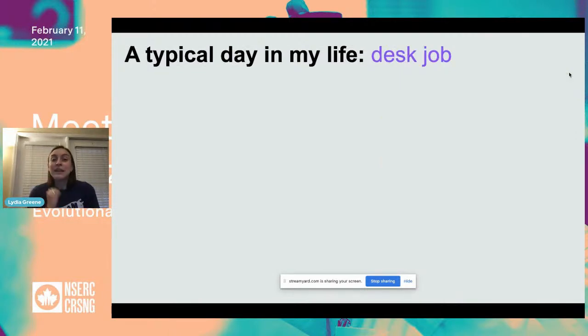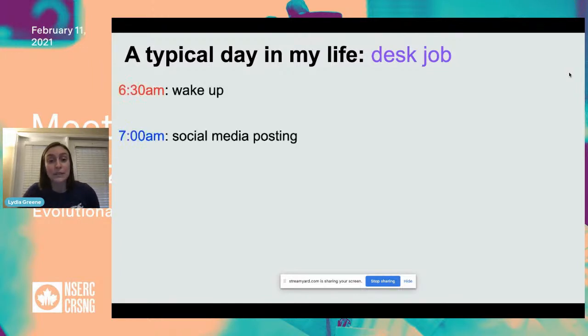On the flip side would be a day in my life when I'm doing no such data collection and I'm really working on writing or data analyses and really having more of a traditional desk job. And even when I'm at my desk for most of the day, what's really nice about being a scientist is that I often get to set my own schedule. So I don't work a 9-to-5 job. I really get to decide when I'm most productive and when I want to work, which is one of the things I love about my work: that flexibility.